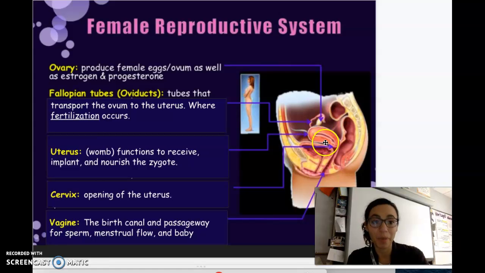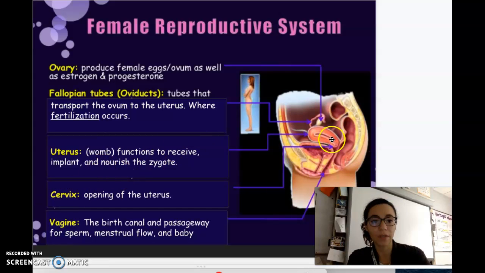And it's muscular, so when the woman is giving birth, those contractions are actually the uterine muscles physically contracting to push that baby out. And when women are menstruating, those cramps are actually muscular contractions of that uterus trying to push the uterine lining out. So it's a similar feeling to birth contractions.